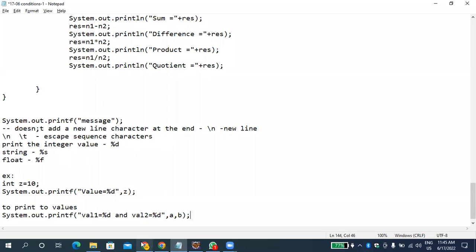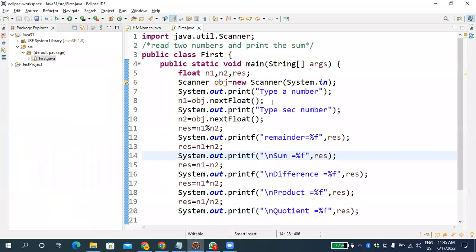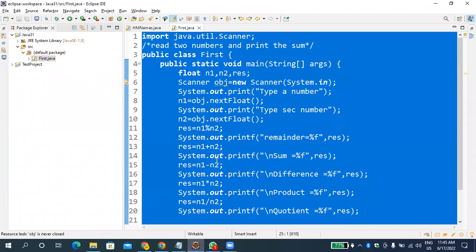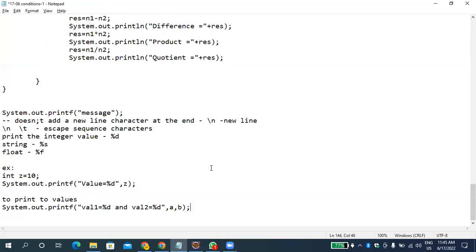Now for example, in my output, it is printing remainder. I'll just select this and copy the solution over here after this.